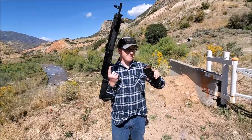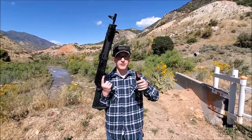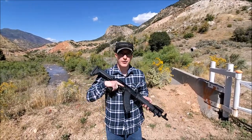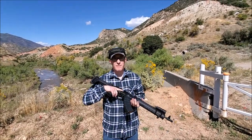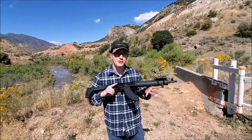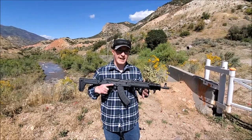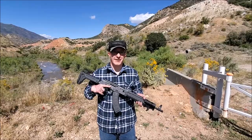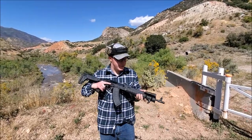I found that if you're going to buy a bunch of these, you're not going to use each mag 100 times, and I'm not really out here doing too many tactical reloads with them, so I'm not too worried about that plastic tab breaking. Magpul makes a good product. Then we've got the very last Zhukov front grip in Utah. I called every distributor I could find and nobody had them. Even at Gunny's on State Street in Orem, Utah, they told me they didn't, but I found it under some boxes.